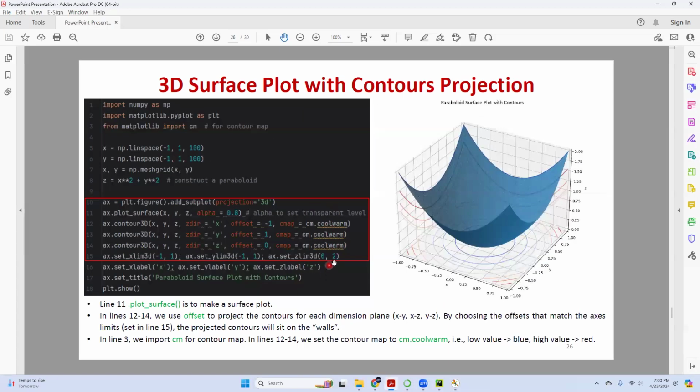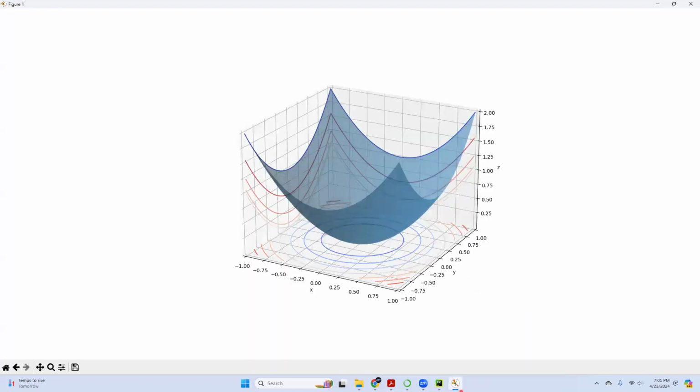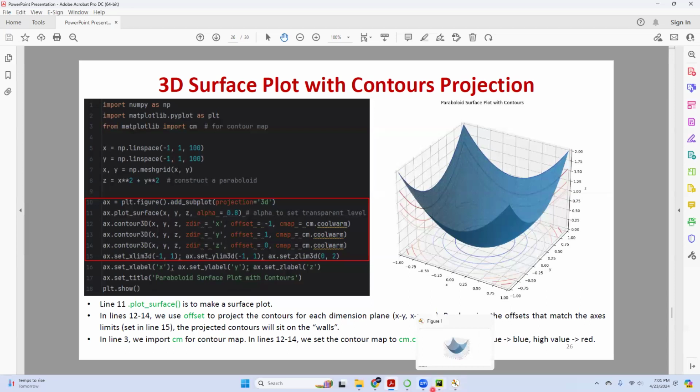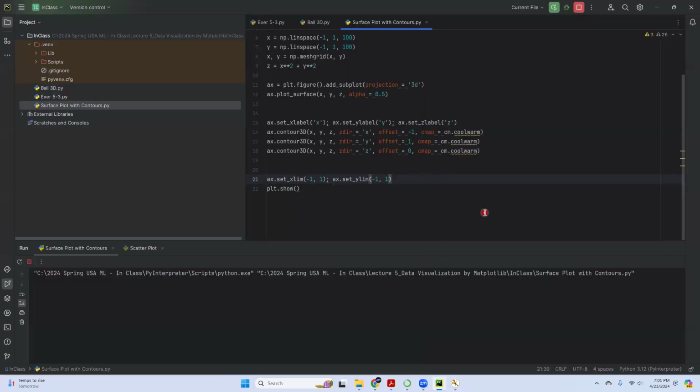I believe I set up z as well. Oh, I set up z to be 0. Sorry about that. Here I should make z limit 0 to 2, so that it will be a bit better. And that's also the reason why we set it up. But by default, it's already 0.